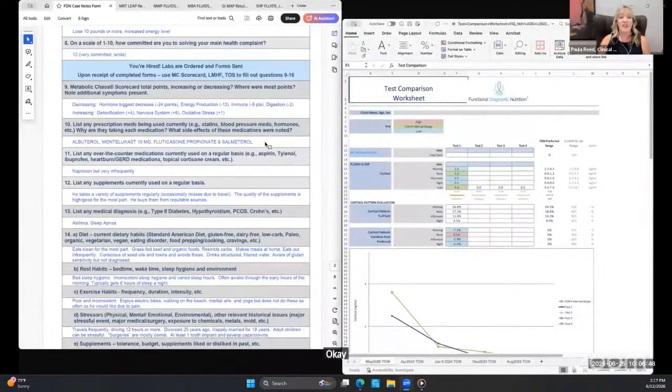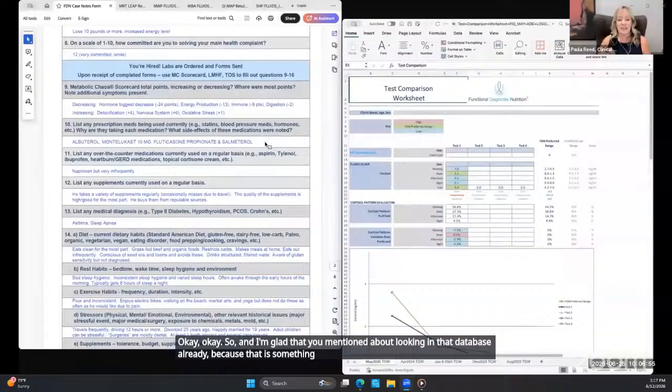Okay. I'm glad that you mentioned looking in that database already, because that is something I find a lot of FDNs, especially newer ones, are not necessarily aware of, that natural medicines database. Being an AFDNP, I know it was down for just a little bit recently, but Lucy got it back for us.